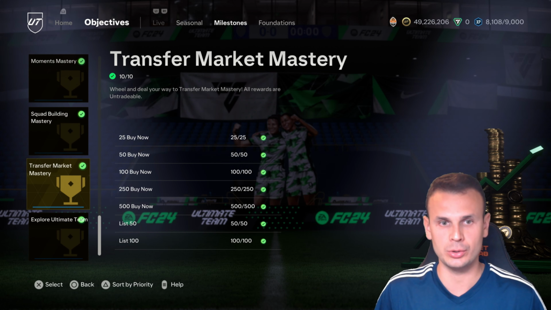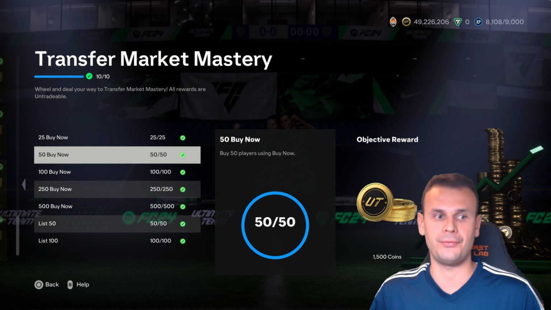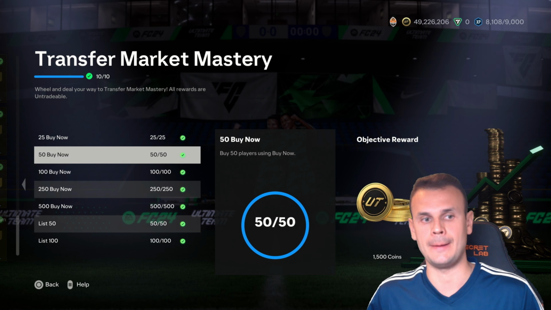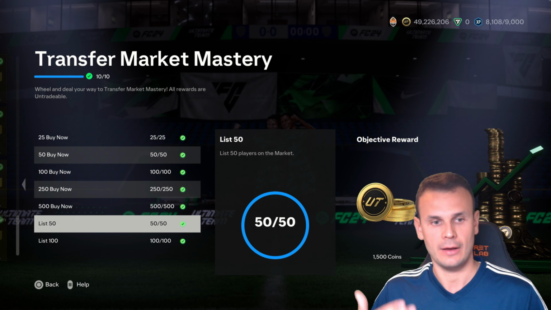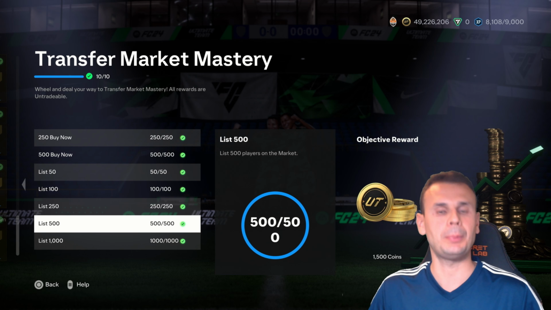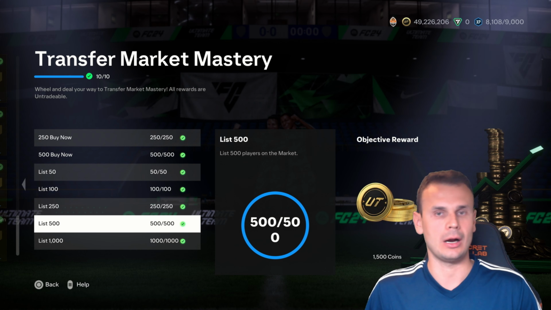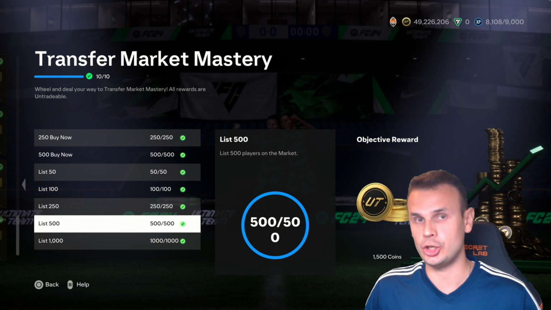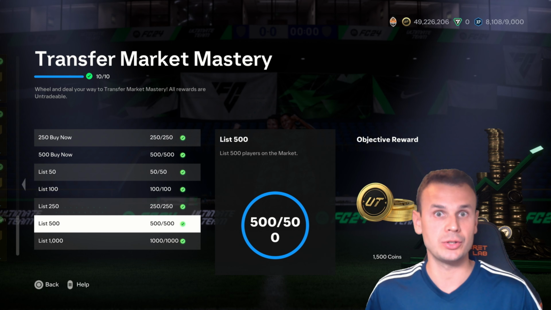If you go to milestones, you can find this type of objective. By buying 25, 50, 100, 250 players, we got 1500 coins reward per each. And also by listing 50, 100, 250, 500 cards, it could be players, it could be any type of items, chemistry styles, coaches, contracts, anything, you're getting another 1500 coins per each. So in total, by doing these objectives, you could gain 12,000 coins.